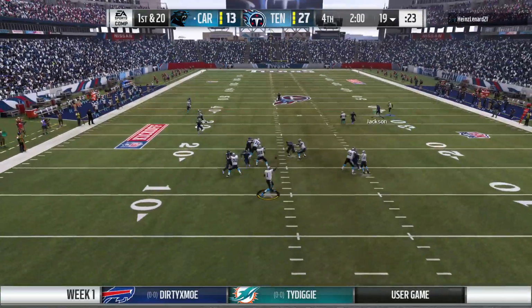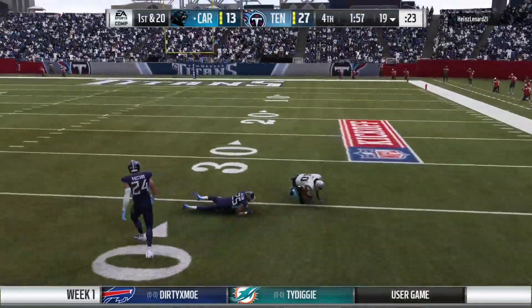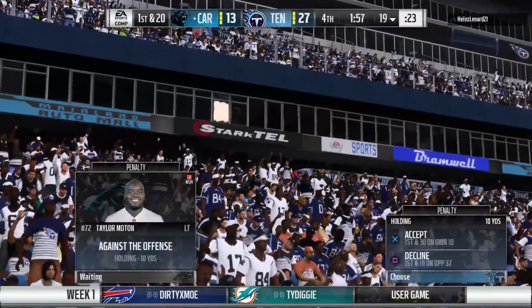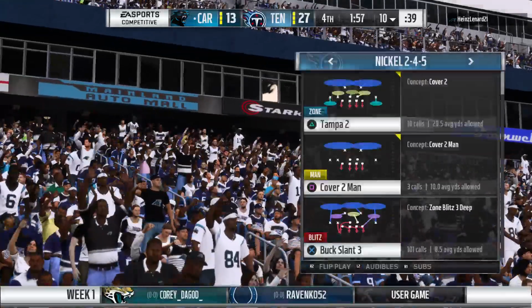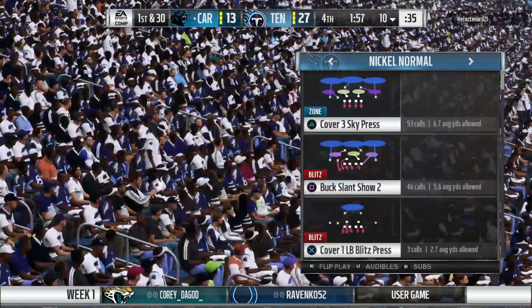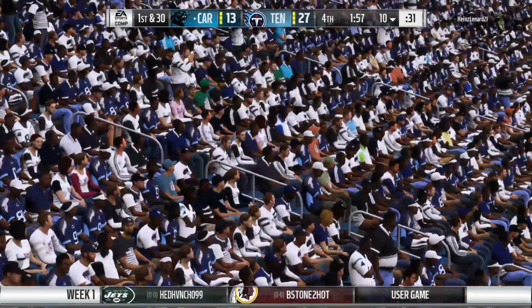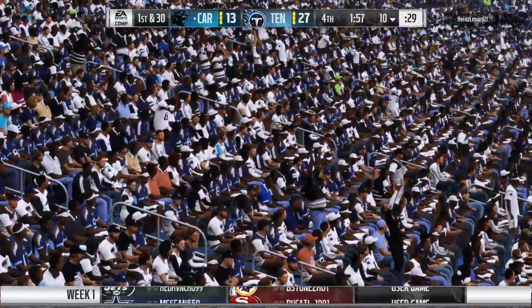Out of the gun, Newton trying to lay one up deep. And that is going to be pulled in one-handed. Wow. Now that's one they hate. The ball's got to come all the way back. So that's an explosive play, a really explosive play that gets wiped out, and they have to start over after the penalty.